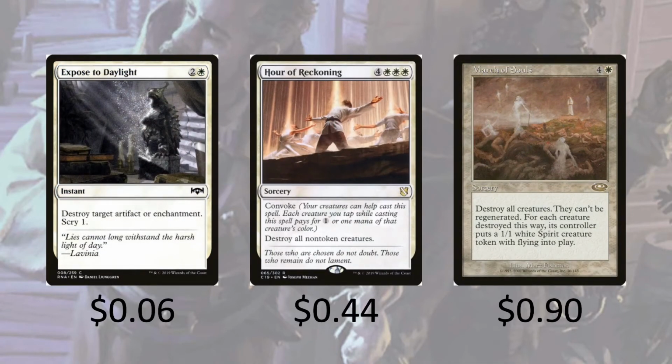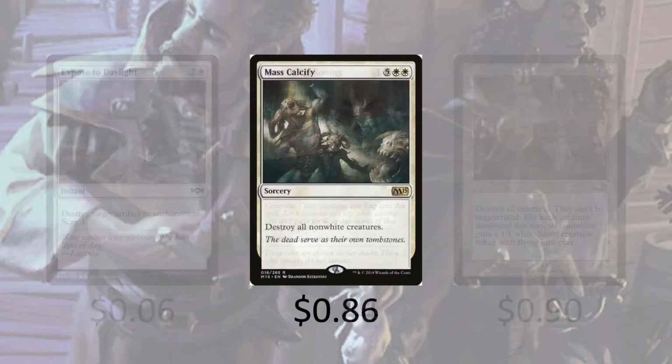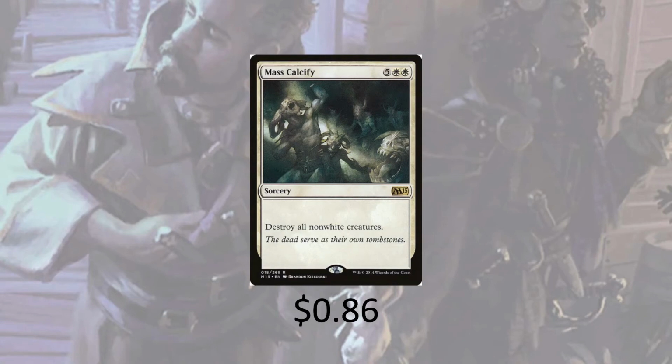Despark, exile target permanent with converted mana cost 4 or greater. Exposed to Daylight, destroy target artifact or enchantment, scry 1. Hour of Reckoning has convoke, and you destroy all non-token creatures, which will help you a lot because most of your creatures will be tokens. March of Souls, destroy all creatures, they can't be regenerated. For each creature destroyed this way, its controller puts a 1/1 with flying into play. You'll just get a ton of token creatures, and that'll probably benefit you a lot. And Mass Calcify, destroy all non-white creatures, and since all your Spirits are going to be white, they won't get destroyed.